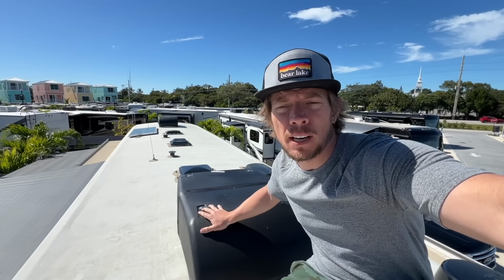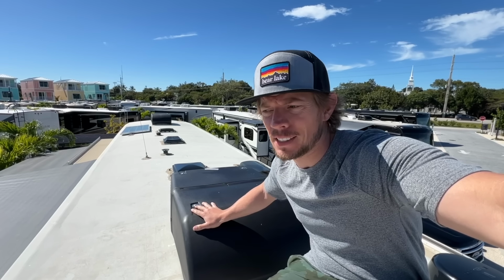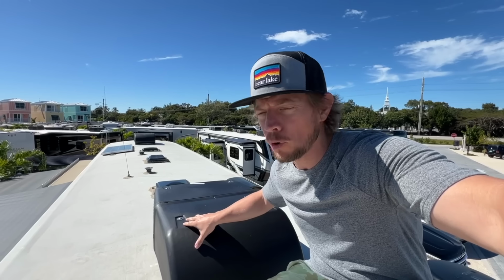This air conditioner has been running for the past 5 days, and it has ran like a champ since. It's actually to the point where we've had to turn the fan motors down to low because it is cooling the trailer so much. It works a lot more efficiently and the trailer cools faster. It just shut off right now because the trailer has cooled the temperature.